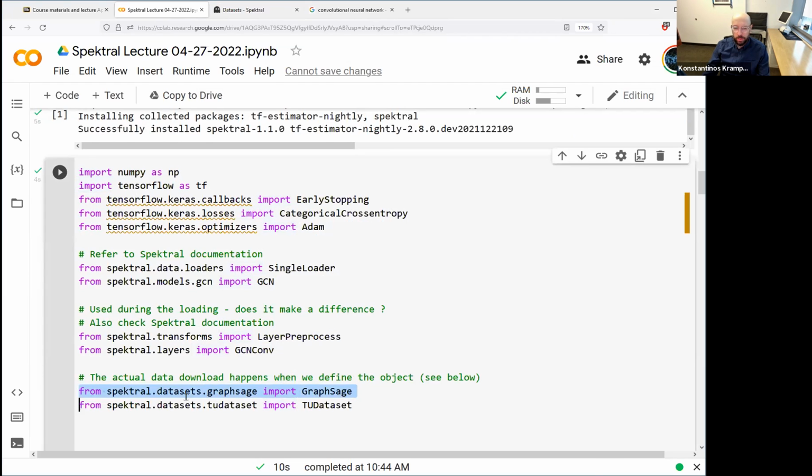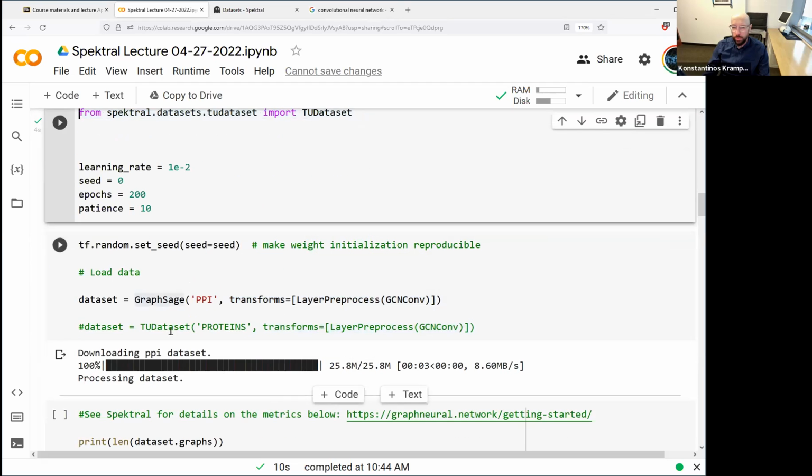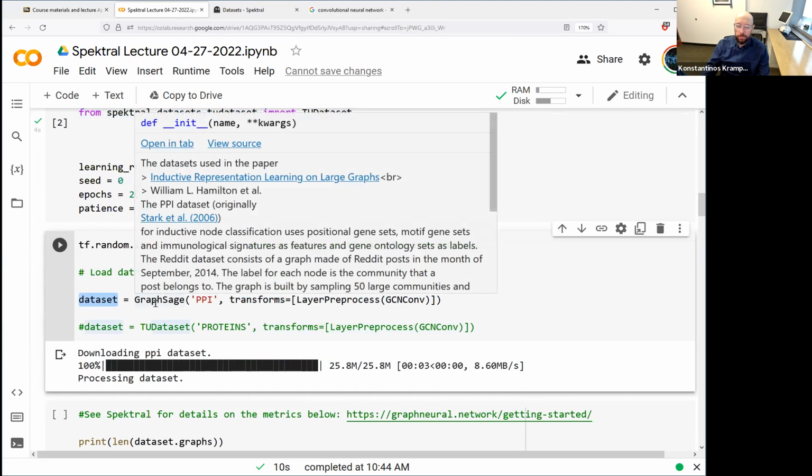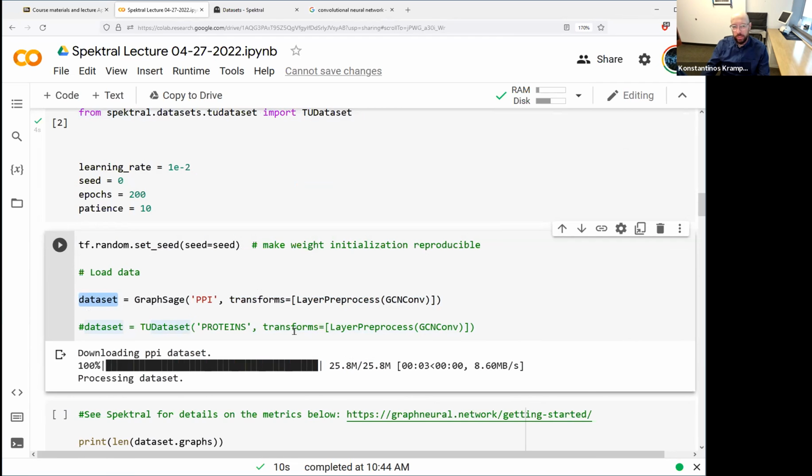So this is the object, or the module, datasets.graphsage, which we imported, and then we use it here. Okay, so now we have the whole graph as the GraphSage object, which is the object in Spectral, designed to bring this data in, and we're going to go explore it.